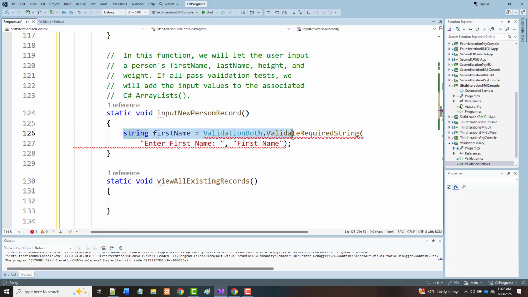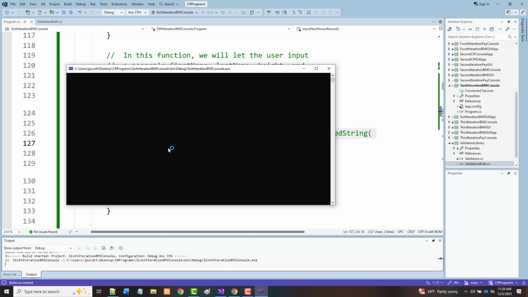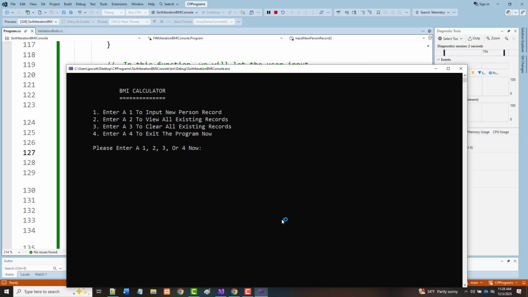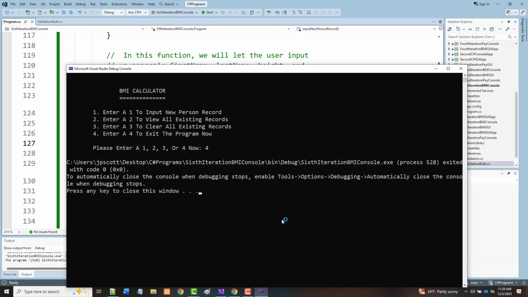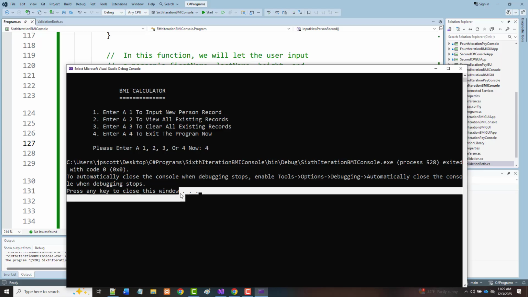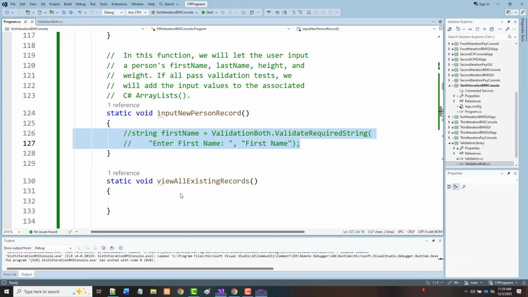But what you are going to see, if you look real quick, let me comment this out. And what you'll notice is we can run it. It's not doing much of anything, but it doesn't break. Now we can enter in a 1 or a 2 or a 3 or a 4. 4 works. It closes the program. And it tells us we exited normally. All right. So again, we have to do the 1, the 2, and the 3. And we're going to do those in just a moment. Be right back.